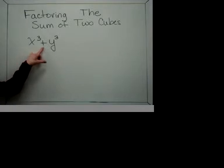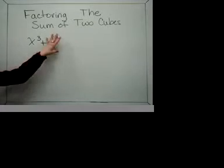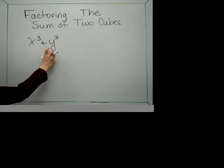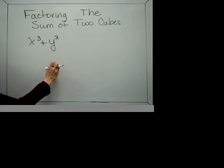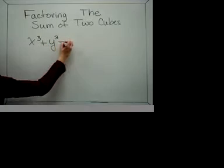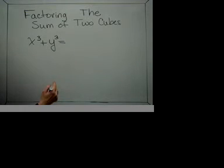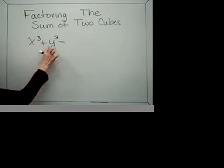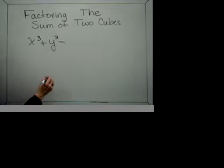Here I've written up an expression that's the sum of two terms. The first one is x cubed, and the second one y cubed. When we factor that, we need to make sure that the product would have just the first term and the last term be there, and the middle terms cancel out.